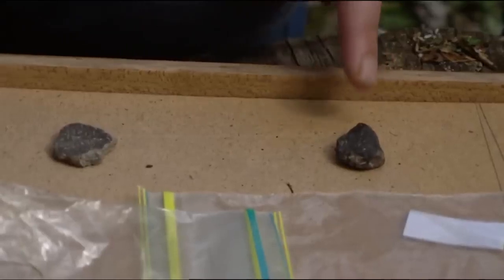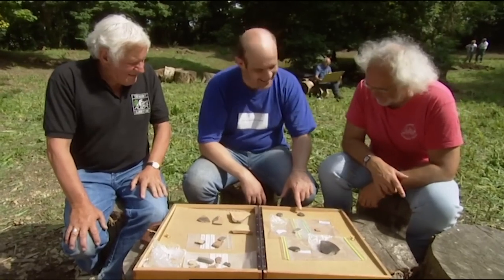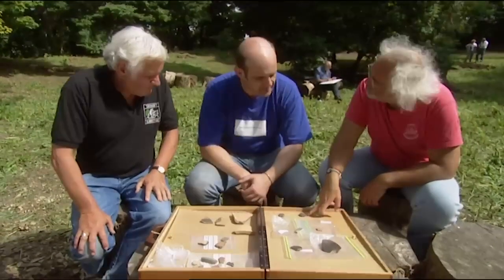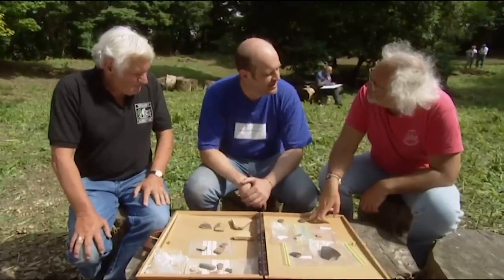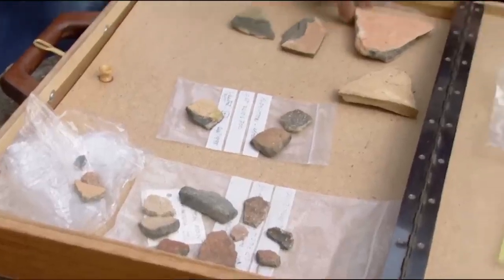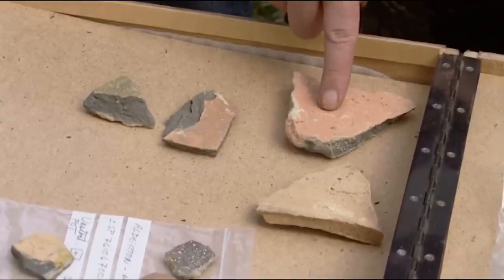This little piece is early or Middle Saxon. This is the grotty dog biscuit sort, if you want to be rude about it. I happen to like the stuff. So when you say early to Middle Saxon, what sort of dates are you talking about? 450 to 850 AD. Really? Derek's collection includes medieval pottery and roof tile belonging to a building that was here in the 14th or early 15th century. It's all local stuff.